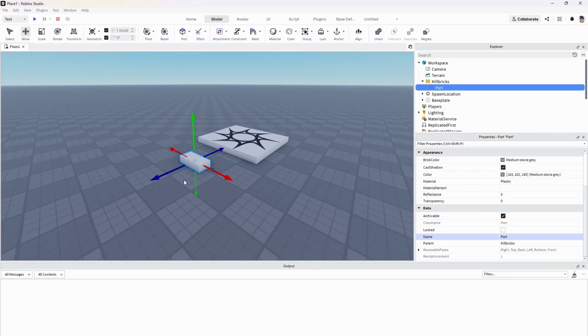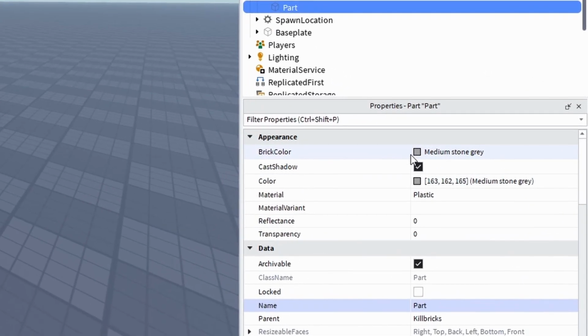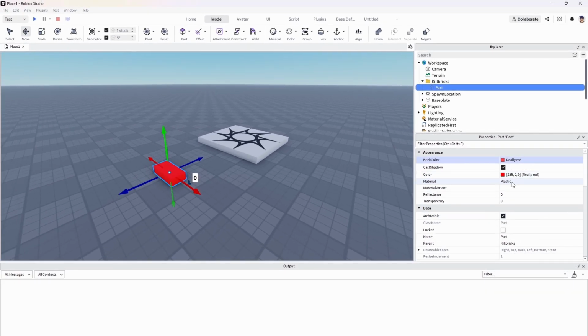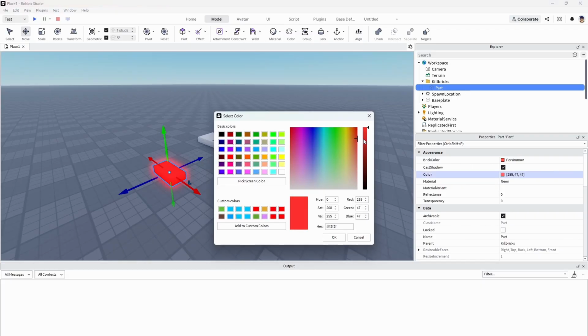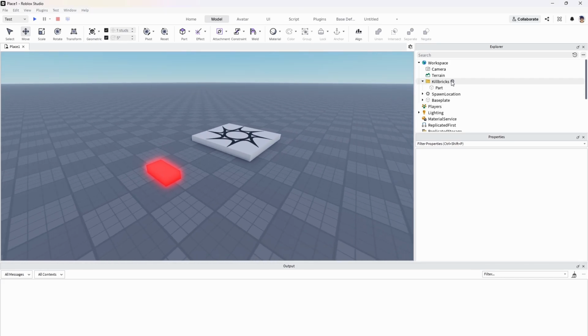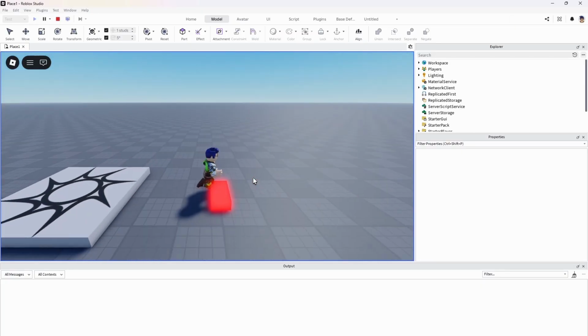Or we can press 2, or press the button up here to take the move tool and move it like that in any of the 4 directions. We're gonna press BrickColor here and select a color. I'm just gonna pick a red, like that. And I'm gonna switch the material to Neon to make it more clear that it's a kill brick. And maybe change the color a little bit, make it a little bit brighter, like that. Kinda like that. I'm gonna click the plus on the folder again, because if we play right now, this doesn't work.